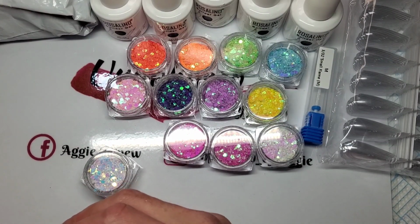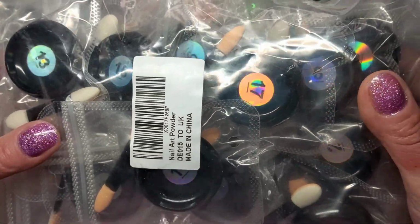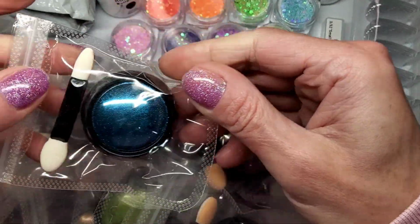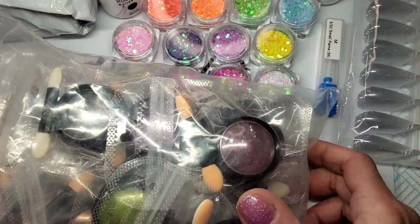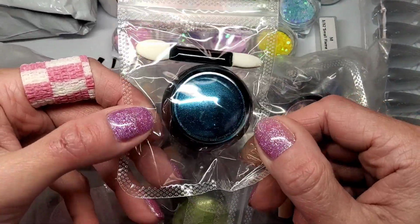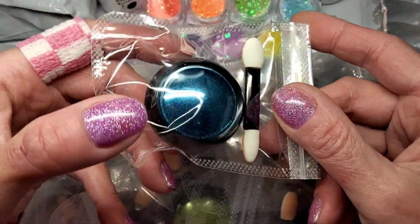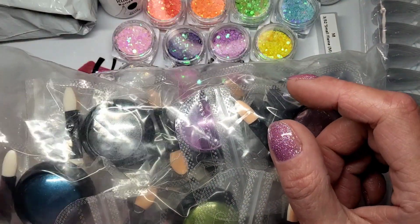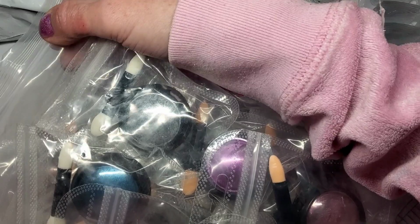Right, and I've also got myself, look at all these guys. Now there's 18 in here. I'll just take one out to show you. 18 chrome powders, all different colour chrome powders, and each one comes with an eyeshadow applicator, all different colours, 18, and I paid $12.99 for them. I've already opened one to have a look. There's quite a lot in them. I was expecting them to just have a little dot of chrome powder in, but no, there's a lot in them, so I'm really impressed. I thought that was a real bargain for 18 for $12.99.